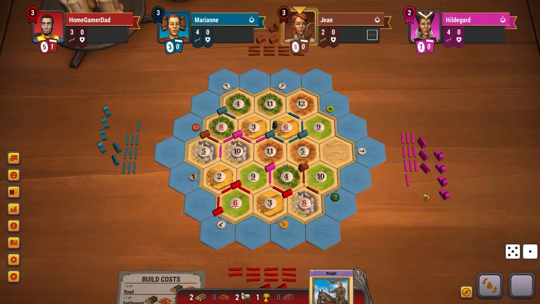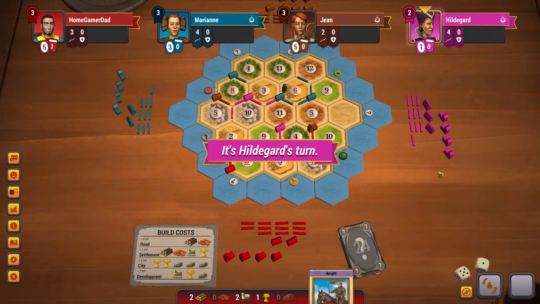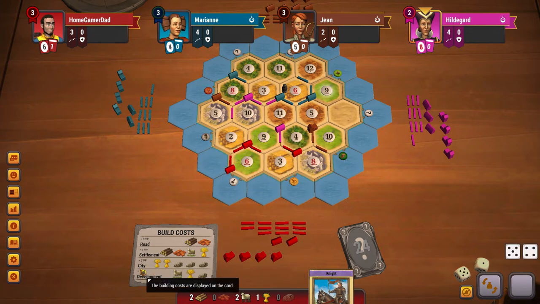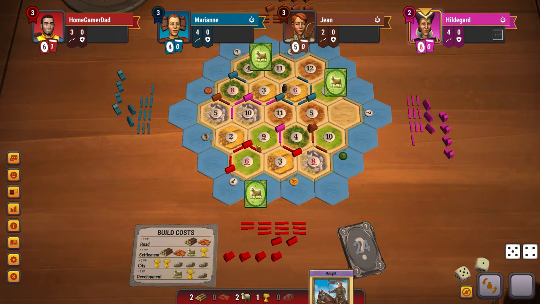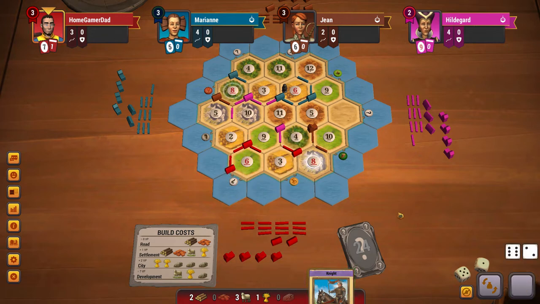No, I need that. Because now I can start trying to build a city. In order to build a city, I need 3 ore and 2 wheat. And that basically means I can change any existing settlement into a city, which not only gives me more points, but also gives me double the resources whenever that number is rolled.